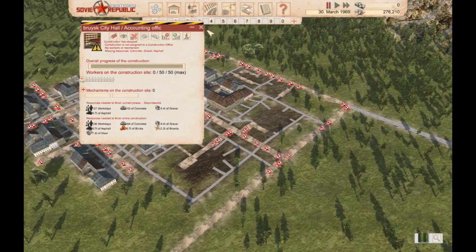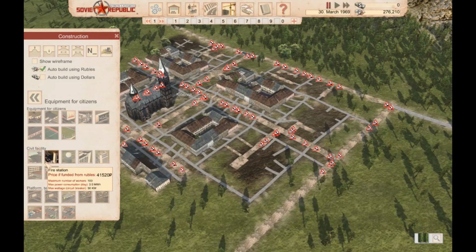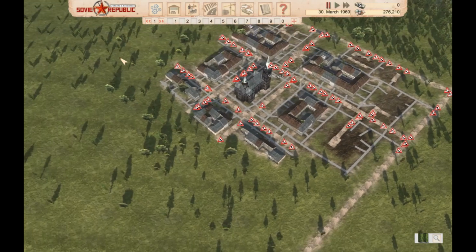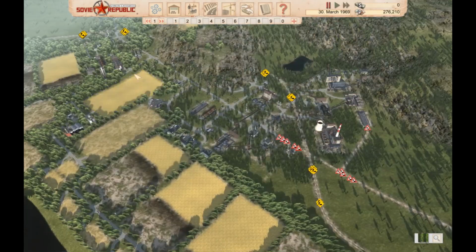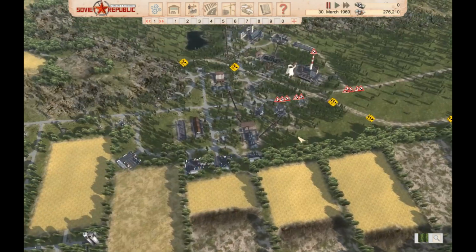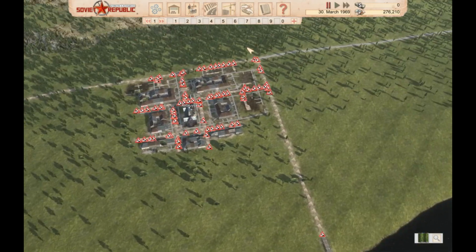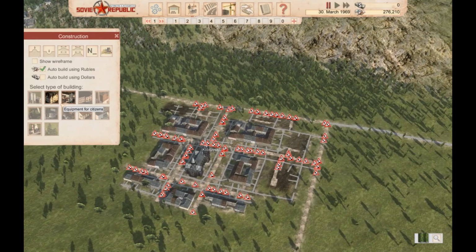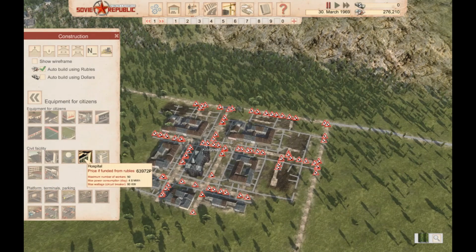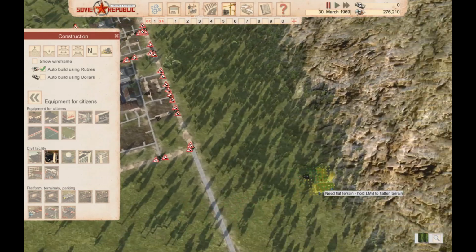Right, City Hall. Is there anything else we need? Fire station. We do need a fire station. Or do we? We don't need one just yet, I don't think. Can't see. Where's my fire station? There it is. Oh yeah, we definitely need a fire station. And a hospital. Right, so let's get the fire station out on the main road, I think.